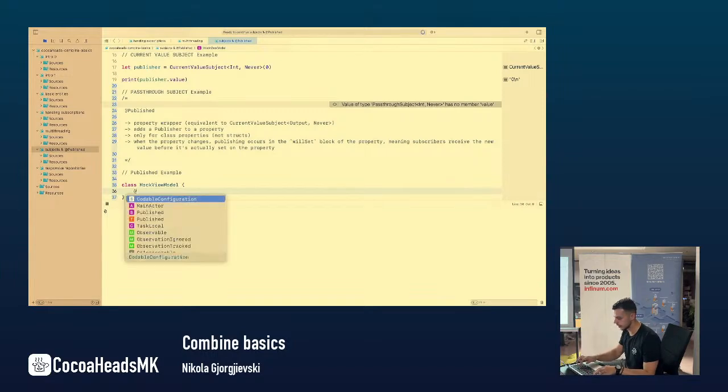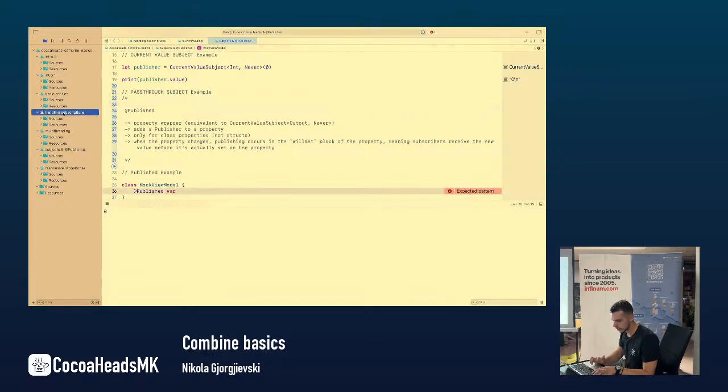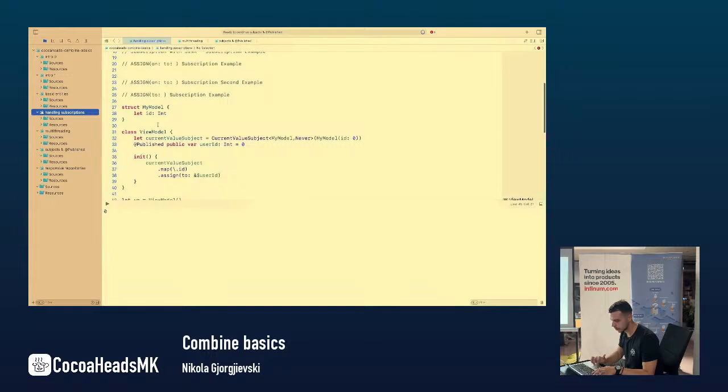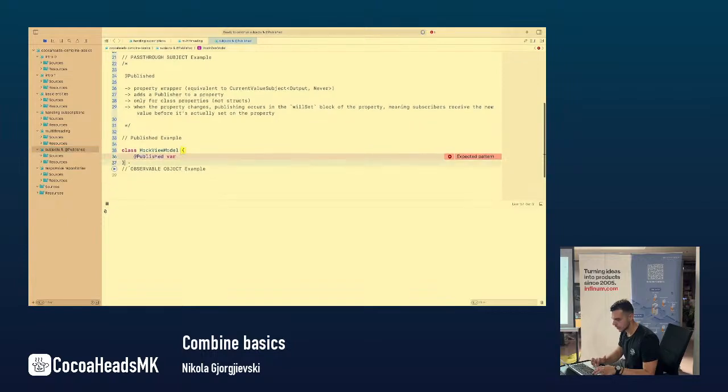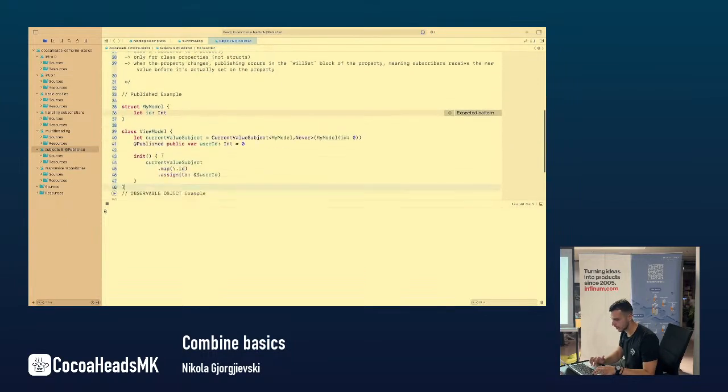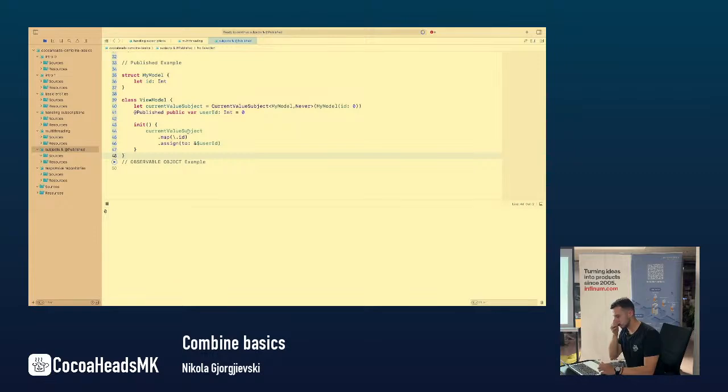I'm going to build the @Published property. I'm going to actually copy paste this so we save time. We have the @Published and all that stuff.